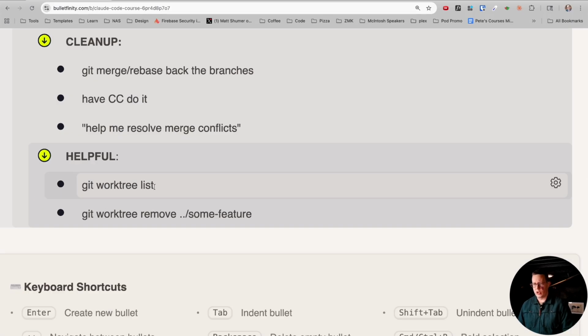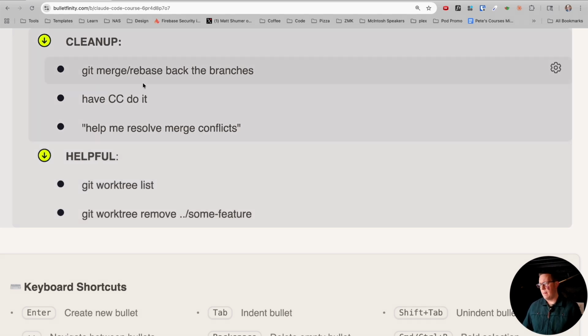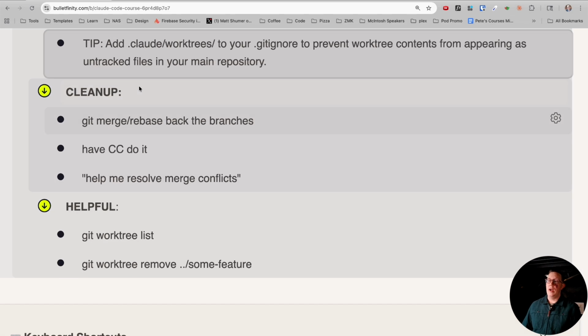We're actually gonna do git worktree list in the project folder, where my Git directory is, and just see these different worktrees. You can remove them manually. This won't merge them, by the way, but just deleting them after you're done. You could do git worktree remove and then the path, which is not necessarily this. Or you can do what I'm about to do. You can try to get Claude Code to do everything itself.